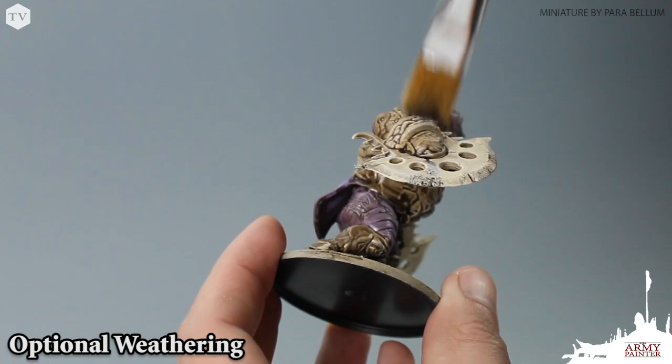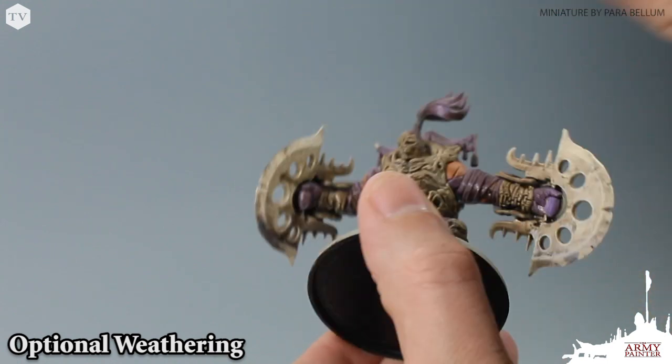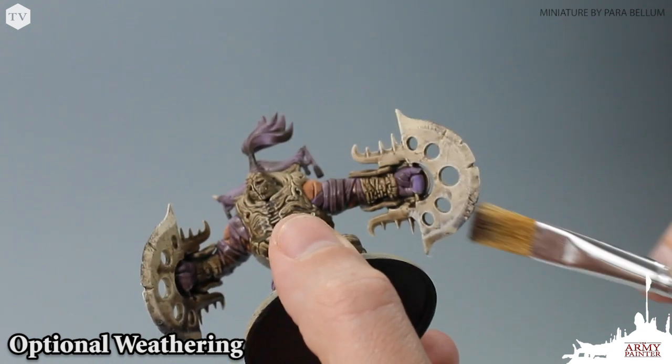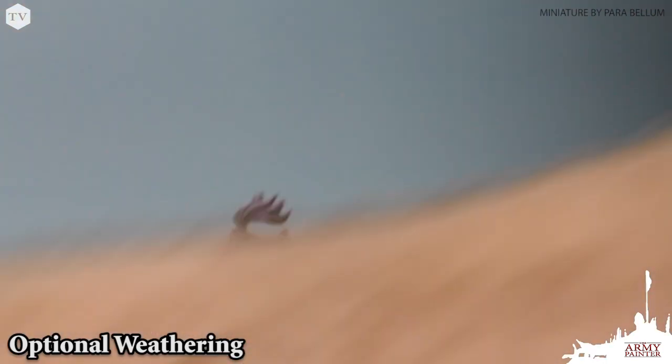I allowed the model to dry for 24 hours until the quick shade was dry to the touch. Then I gave it a quick coat of our anti-shine matte varnish spray. This dulls down the glossy coat that the quick shade will provide because it is a polyurethane varnish.